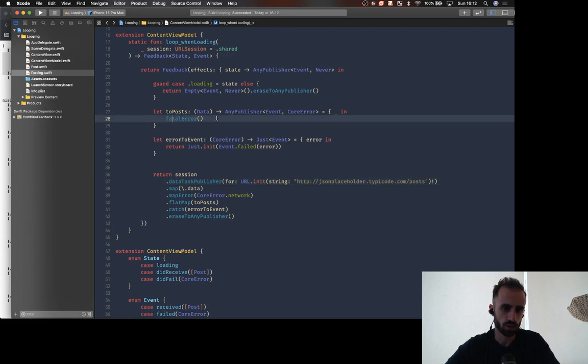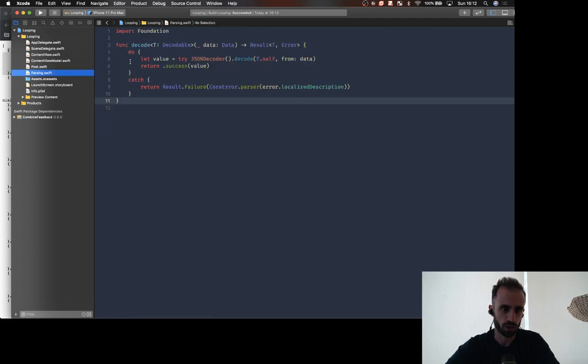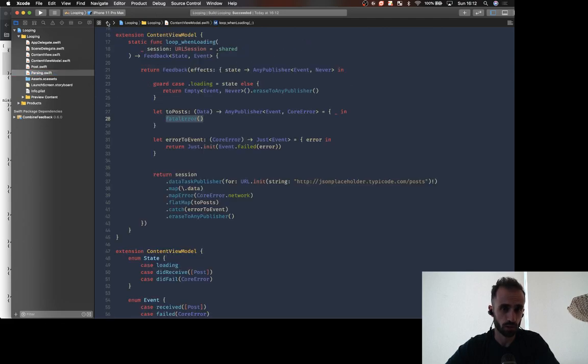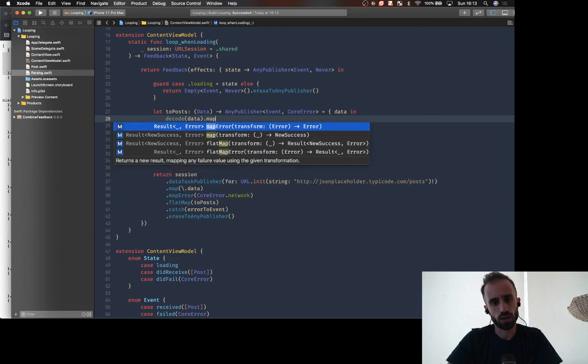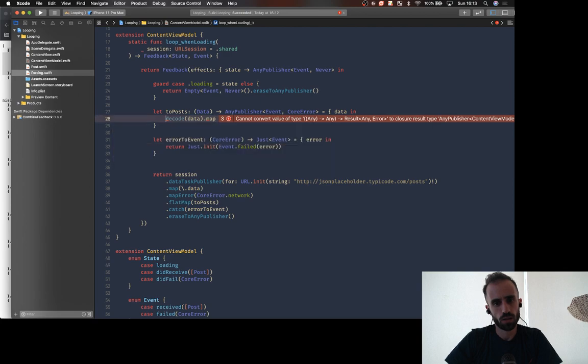And the actual implementation of this would be by using this function, right? And you just say decode. This here is data. Decode data, and you have your data, and then I don't think it's able to actually understand the type we want, so I'm just gonna give a couple of hints here.